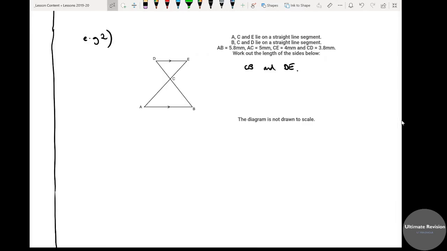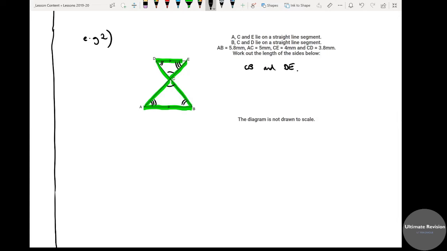Here's example number 2, a slight advancement on what we've just done. You might get a question that looks like this. We've basically got 2 similar triangles without it even asking. If I sort of draw it, this one here is similar to the one below. The reason for that is because this angle corresponds to that angle. That angle there is going to be the same as that angle, because of Z angles. You've got a Z there. And the other one, 1, 2, 3, that's going to correspond to that one there.